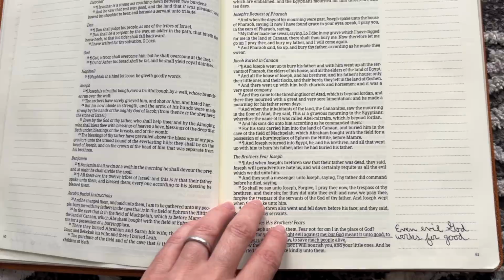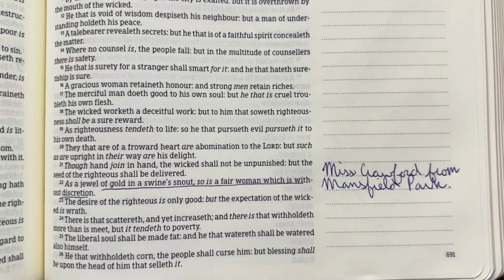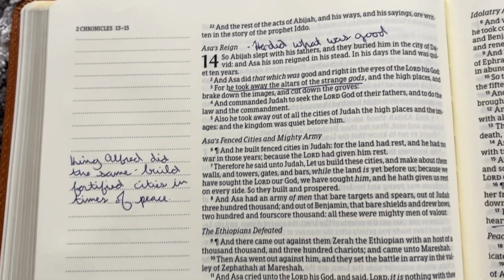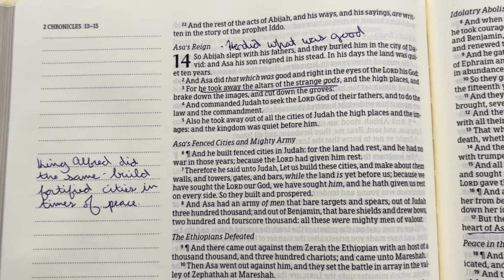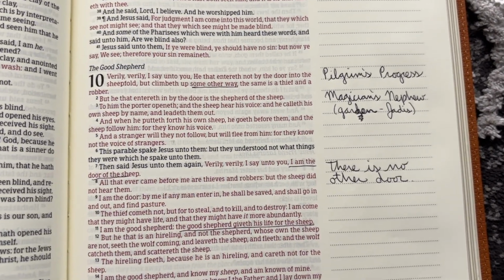The first time that I read through the King James Version during my annual reading plan, I was like, oh, that's that quote from Pilgrim's Progress, or that's that quote from whatever novel I was reading. Most of my notes in my King James Bible are annotations like, this is exactly what King Alfred did, or this is what Christian said. So I knew that to be true from my own experience. While I don't think it's important for our entire family to only ever read the King James Version, for their schoolwork Bible reading, I got them their own King James Bibles.